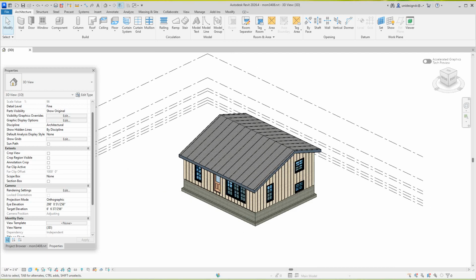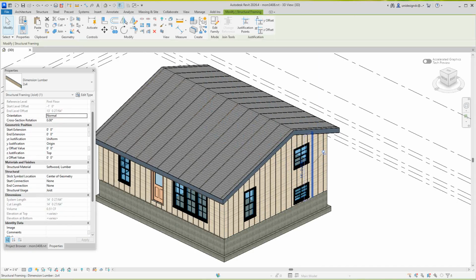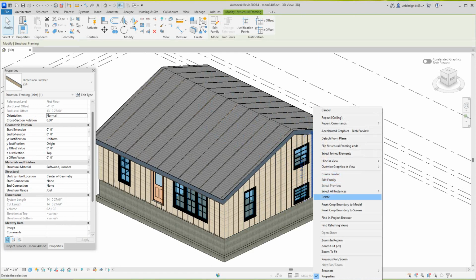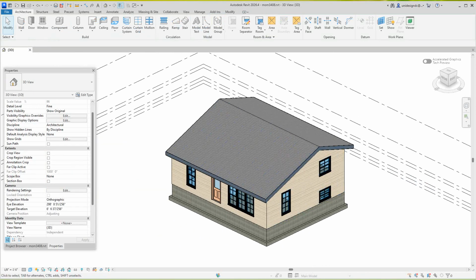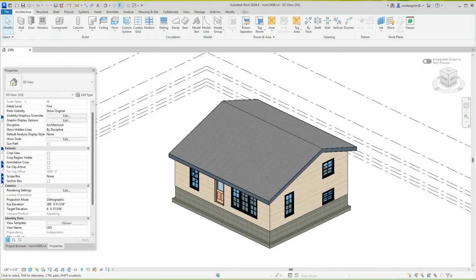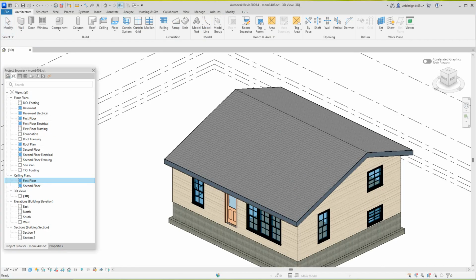Hi folks, we're back with more Revit training and we got our framing done. So now I'm going to just hide these guys, hide in view, category. So now let's look at our interior elevations for this video. I'm going to go to my first floor. We're going to handle views, so I'm going to my project browser and look at my views. Okay, so we're going to open up our first floor drawing here.